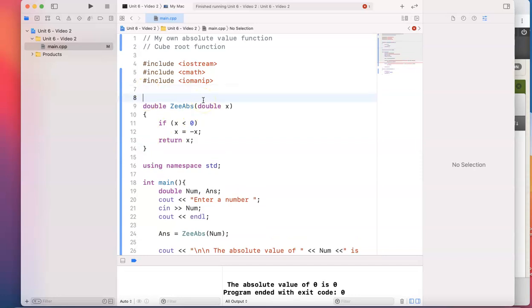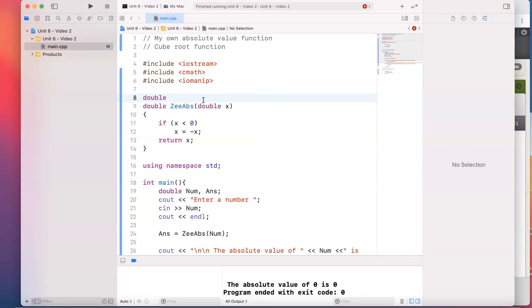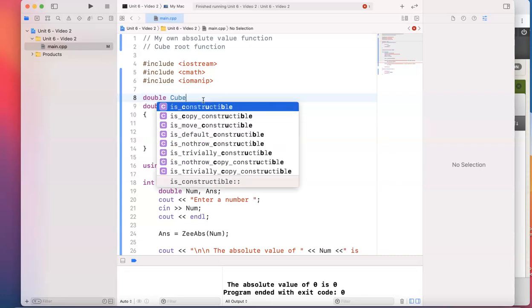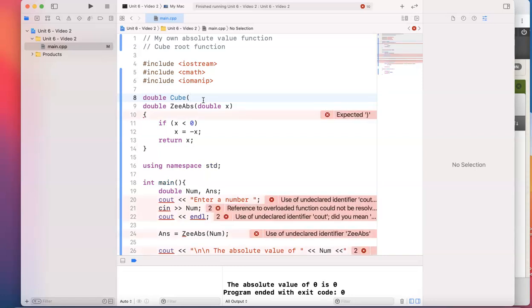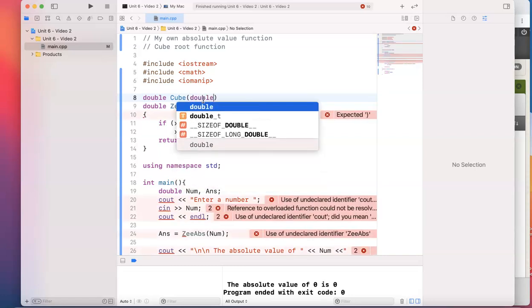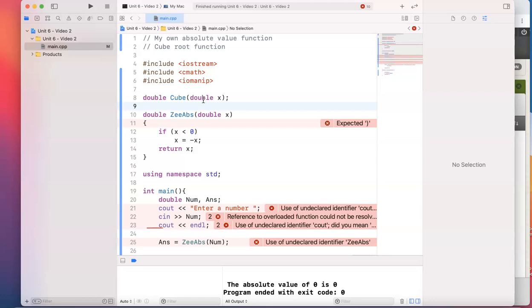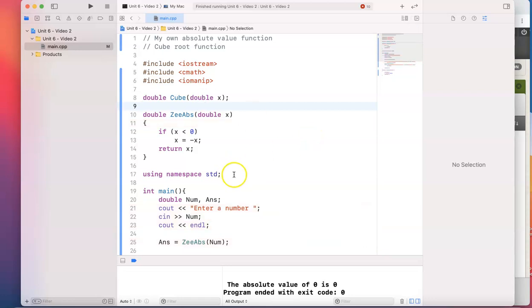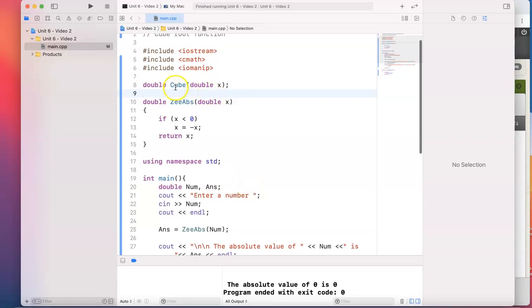I can say double, the name of the function cube, and this function expects a decimal value from me, double. So it says there's a function called cube and expects a number.